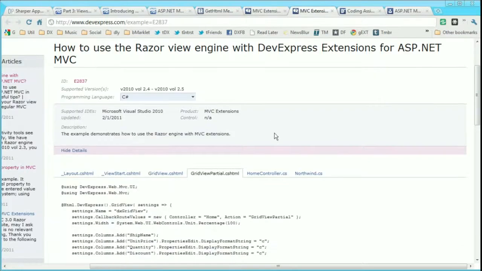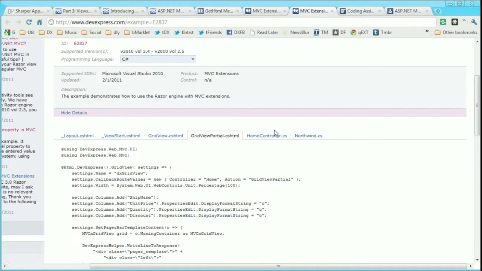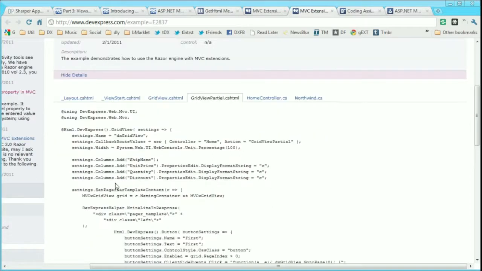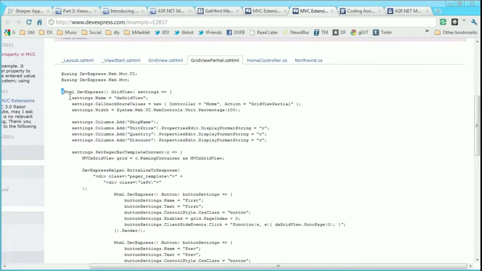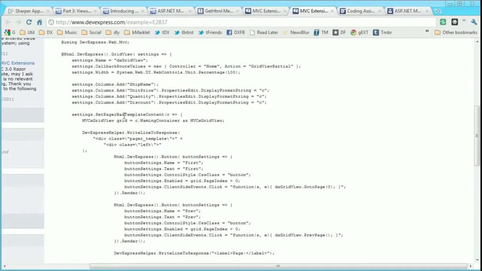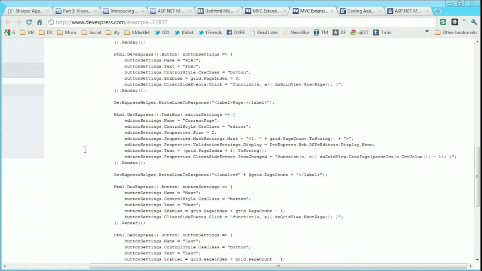Now we prepared this just so you can see how easy it is to work with DevExpress MVC extensions. And essentially in this one, what we're showing off is the default project type that I just started up, as well as how to add a grid view in here. So what you're going to notice is there isn't a whole lot of difference, for example, other than this at sign thing. Now, that's not to say there aren't differences for Razor. It's just that for us, you're still going to use the HTML helper class, which makes it super easy to declare the grid view as well as the other extensions. And in this one, we're declaring a default grid view and setting up a pager template by adding some custom buttons and so forth in the pager template.